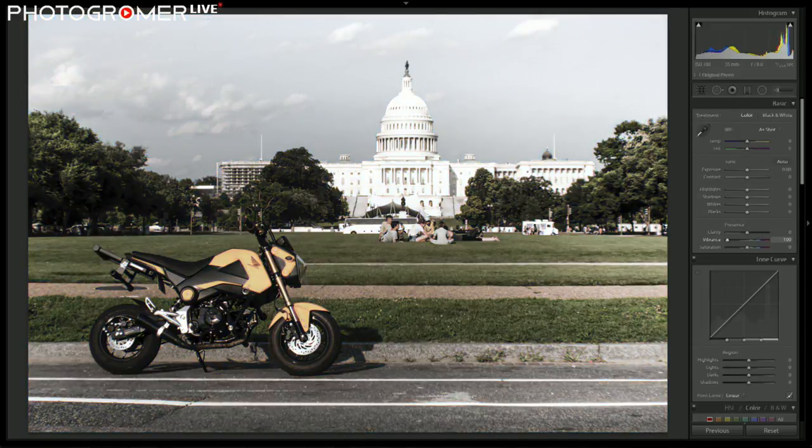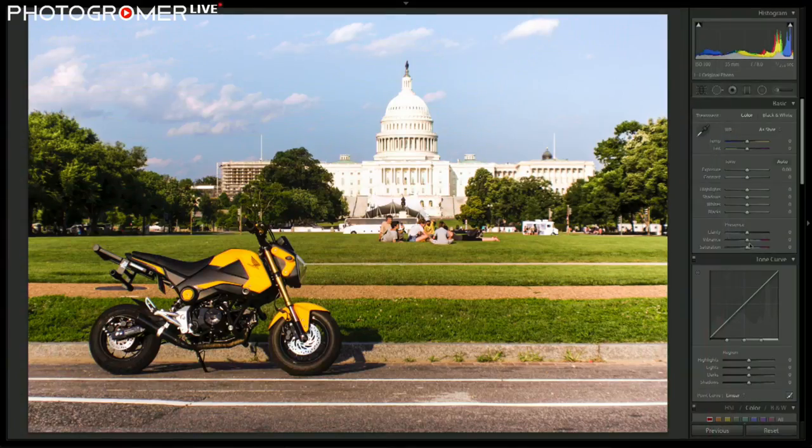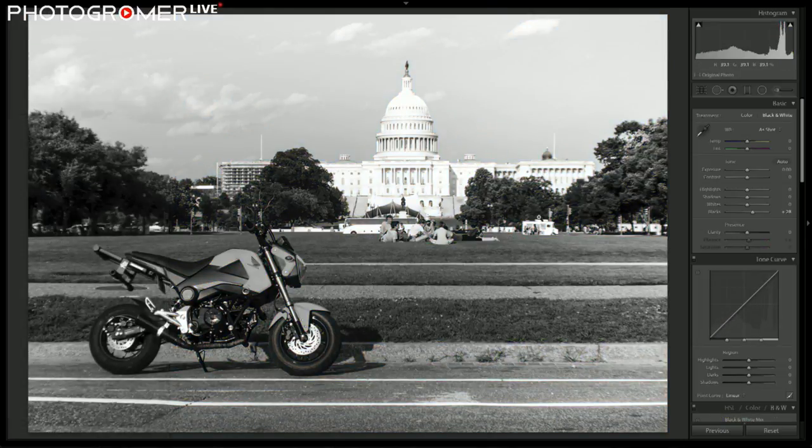here's a saturation slider. You need to start with straight out of camera. The technology, especially with these new cameras, you have a kit lens, which is kind of crappy, but these new cameras, if you do JPEG, the camera's going to get you pretty close to an accurate image. So when you start doing edits on these photos, just do little adjustments. Don't go bonkers on saturation or anything like that. And don't hit auto tone. Just kind of go small. Don't go crazy with it. Black and white looks good.